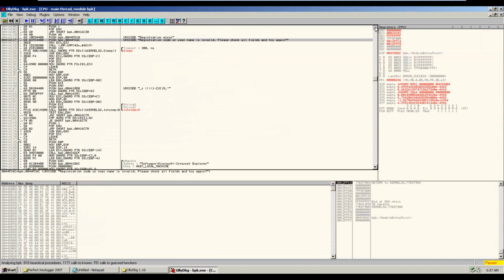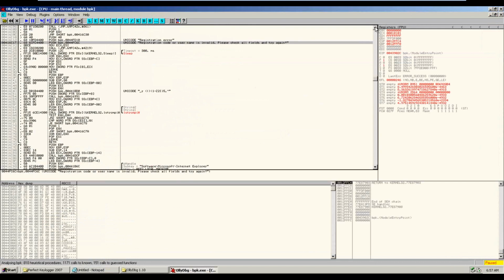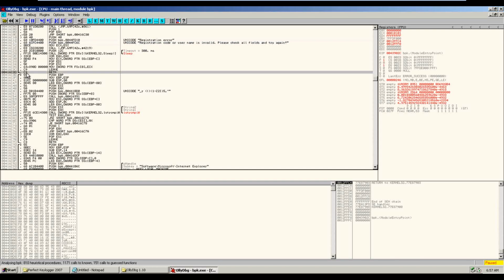You would have to go one location at a time, but it is a huge code. You can't go like this. That is why we separated the text strings from the entire code. So here you can see this registration code block. That is why it is giving you the error. If you observe here, there is an ending of this block, right? That means the code belongs to the registration code. So go to the top, the starting of that block.